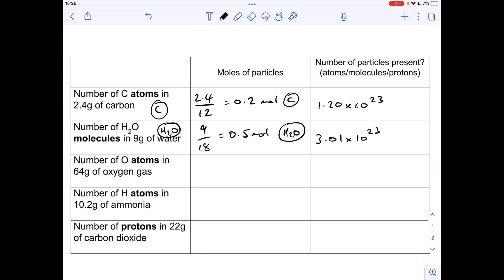Okay so the first tricky one now, number of oxygen atoms in oxygen gas. So oxygen gas is actually an O2 molecule, the diatomic molecule. So the first thing I'm going to be doing is working out how many moles of that we've got. So mass over MR, 64 over 32 is the MR of O2. So we've actually got two moles of O2 molecules.